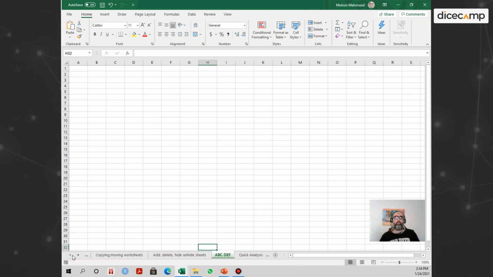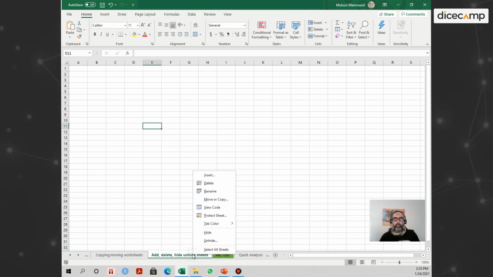The reason you might want to do this is there might be data, rough work, or calculations that are irrelevant for the audience that you're actually about to present to, and you might decide that you don't want them to see the sheets, so you can actually just simply hide them. What if I want to bring these sheets back, or whatever I have hidden, I want to bring it back?